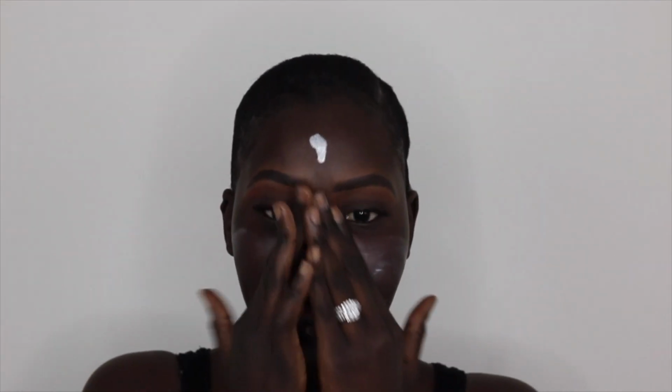The contrast is messing with my camera a little bit because the primer is white and my skin is black, so it's just picking that up. But once I blend it in, you guys should be able to see. I feel like it is very matte. It doesn't leave too white of a cast, but I'm dark skinned and the formula itself is white, so you're going to see it a little bit, but it's not that much. I've tried worse primers that made my skin look completely ridiculous. So this cast is workable, and I'm sure the foundation should be able to cover it.